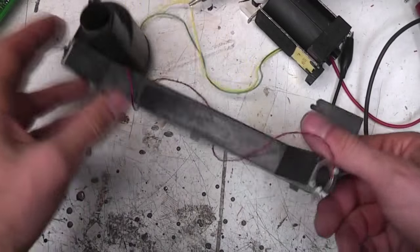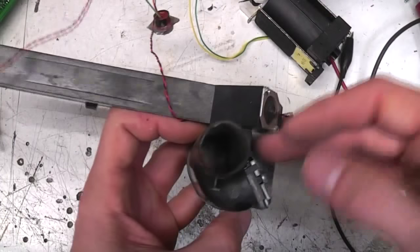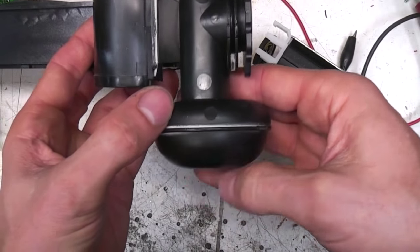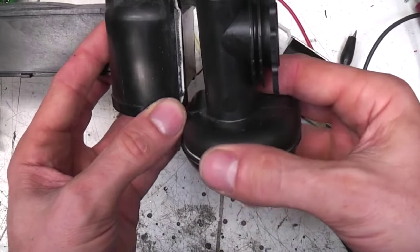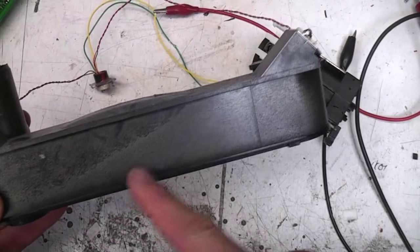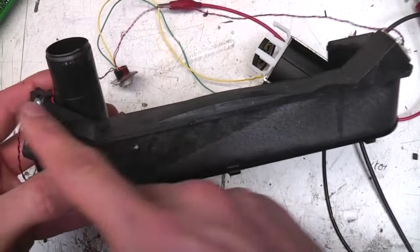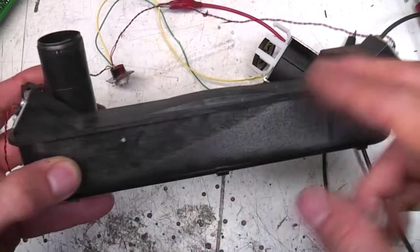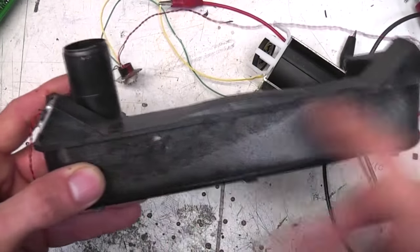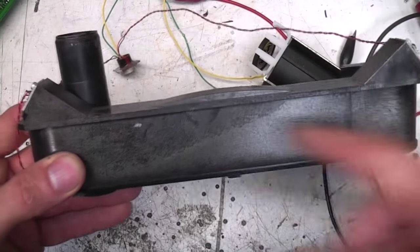This is the actual measurement chamber. The gas goes in here, goes along, then comes out. I think these at the bottom might be moisture traps to catch any particles or moisture in the gas supply. We've got the ultrasound transducers which look like they're designed to send a signal down, bounce, and go back. What they basically do is send a signal from one direction, measure the time, then send another signal in the other direction. The difference in those times is proportional to the rate of flow of gas, because the ultrasonic signal is using the gas to carry it through.